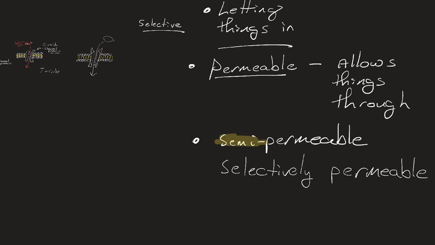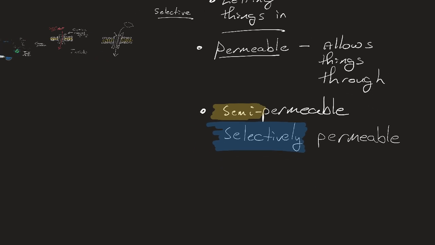Some people, some books, some test questions from the state might use the word semi-permeable, because they're suggesting that it allows some things through, but not others. But I don't like the word because it suggests that it's letting half the things through, which is not true. Your cell selects selectively. Your cell is very selective. It's like going to a fancy club, and in order to get in, you have to be chosen. So that's what's happening: your cell membrane is selectively permeable.